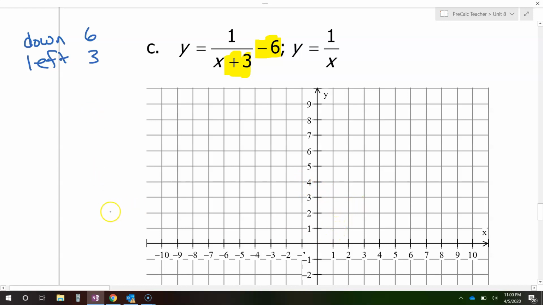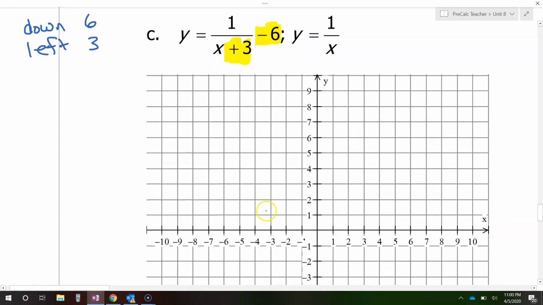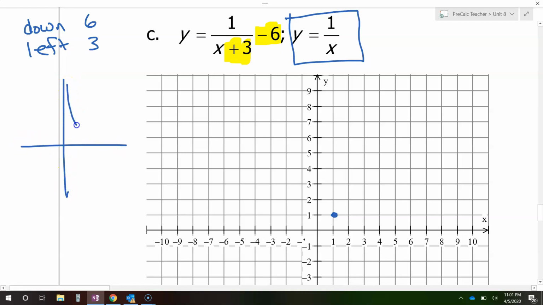I don't think I'm going to do a table of values this time. These transformations are going to be so simple that there's really no point in that. One thing that you need to keep in mind is that for the parent function, y equals 1 over x, the x-axis is an asymptote and the y-axis is an asymptote. We have basically memorized at this point that one point on the graph is going to be right here, 1, 1. Look, let me just remind you real quick. If this is the y-axis and the x-axis, the general idea of a rational function, the parent function 1 over x, we're going to have a branch in this quadrant and we have another branch in this quadrant. All right, that much you should have memorized.